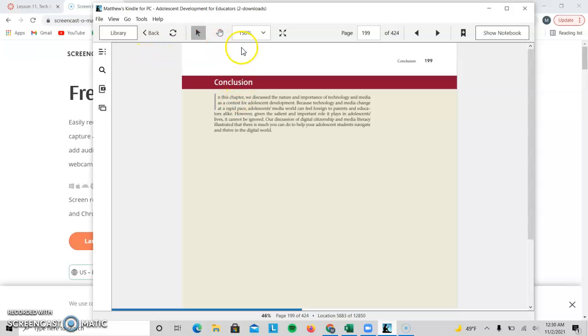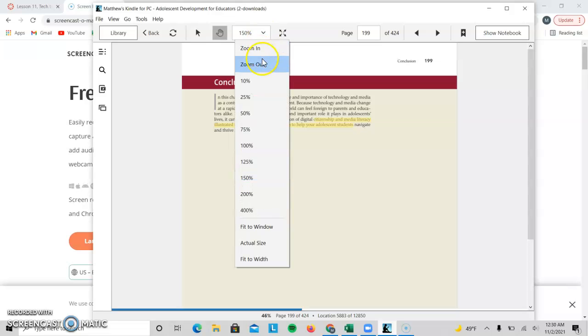So once you're here, you have a few different tools you can use. You have your pointer, which you can highlight, look around. You can select a color if you want. And then you can make a note, which you can go back to later. I'll show that in a minute. And you can look stuff up that's highlighted. This will just give you a little tool you can pan around with. Not much to say about that.